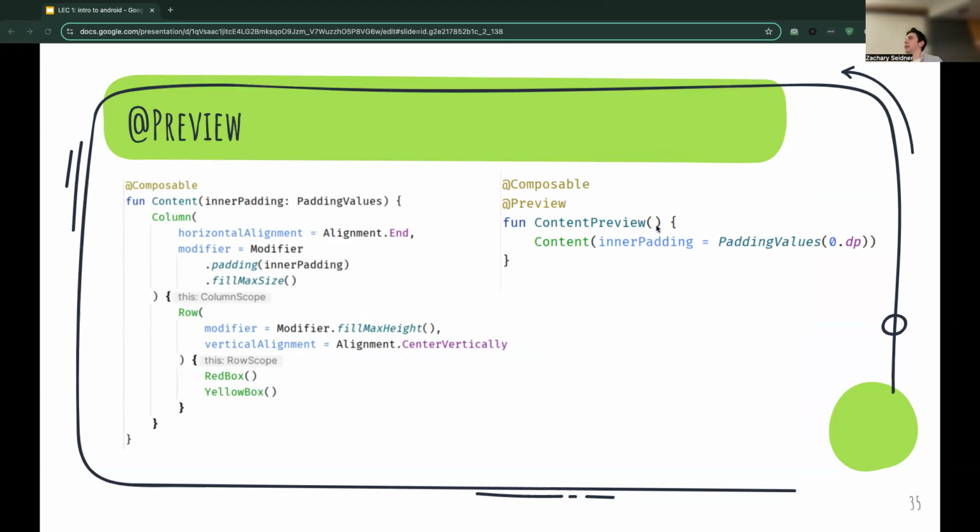And a cool trick that you can do, let's say I'm trying to preview a text, and text will always take in a text parameter because you want to be able to specify the text, right? So the question is, okay, how am I going to preview a text? Because I can't just add @Preview there because it has a parameter. And that's where you can create a helper function that has no parameters and then calls the function that you want to preview with some sort of default value for the parameter. And that is going to allow you to preview it. And yeah, hopefully if time permits, we can mess around with this a bit during the demo, and it should make a bit more sense.